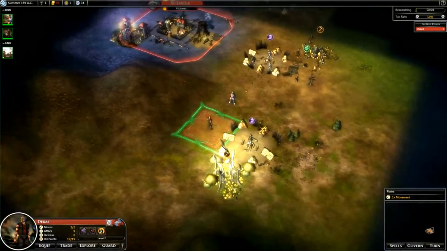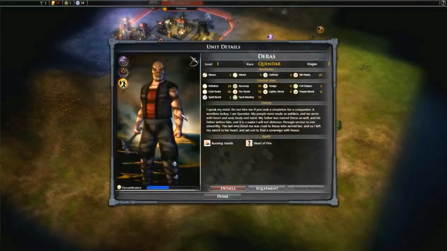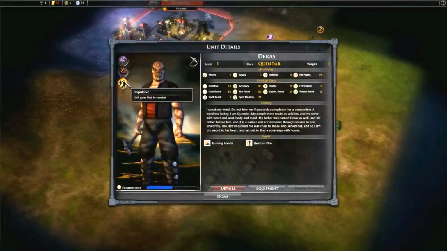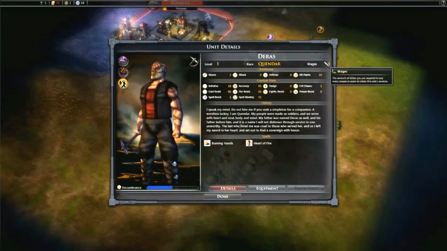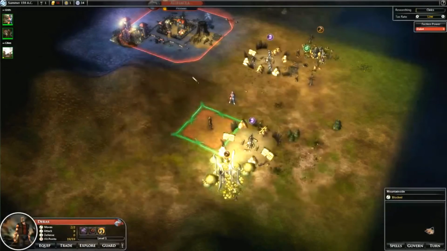We could have inspected him like in the screen we just had. You can open the screen again by clicking on details. So he's a Kandar. He's not of our race, but that doesn't matter. He's a fire apprentice, just like us, and he's impulsive. He goes first in combat, always. And we have to pay him one Gildar every season. One season is one turn to have him stay with us, but that's alright. One isn't that much.